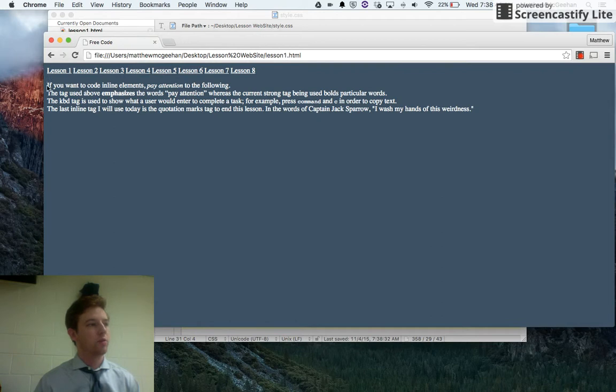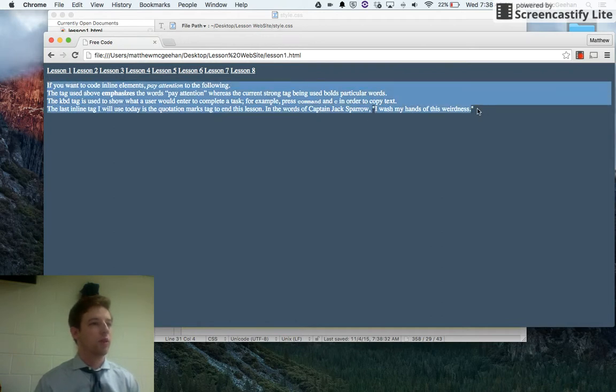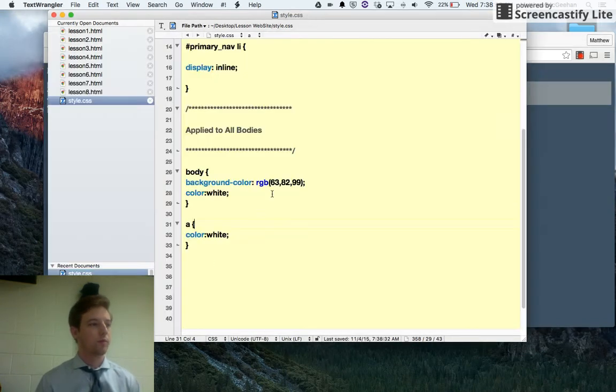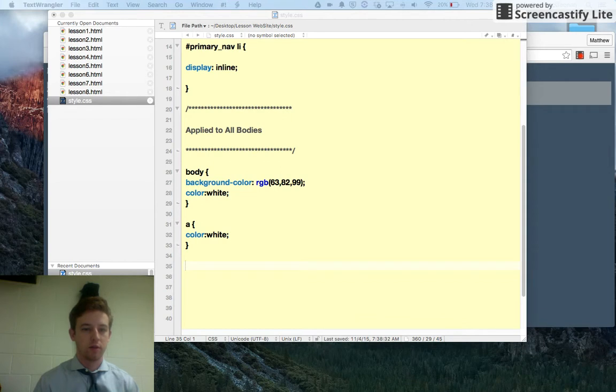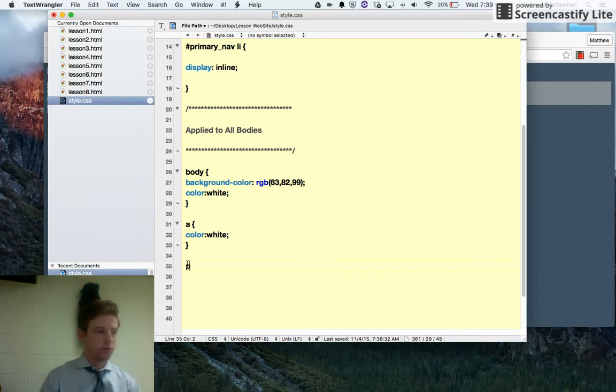So it's starting to look pretty good, but I feel like there's still a little bit more we could do to our body in order to make it look better. Let's go back to our CSS. And we're going to use a paragraph selector. To do that, all you have to do is put P. Now, we may run into a problem later on where we have different paragraphs that we want to be formatted in various ways. So this isn't a one-size-fits-all solution.